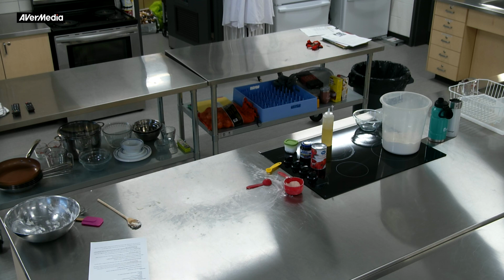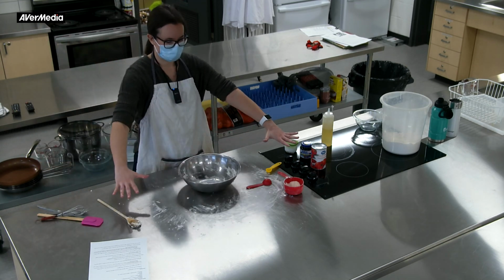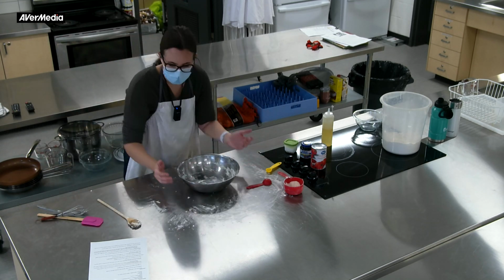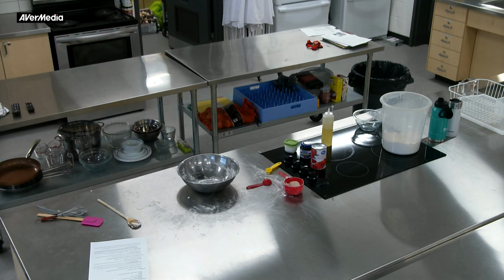No. So it's not very warm, so I think what we're going to do is just put it on top. Back left is the warmest area. I just open my tea towel so that it's sitting over the bowl like this rather than tucked under. And I'm going to set my timer for about 45 minutes, and then it should be risen enough.